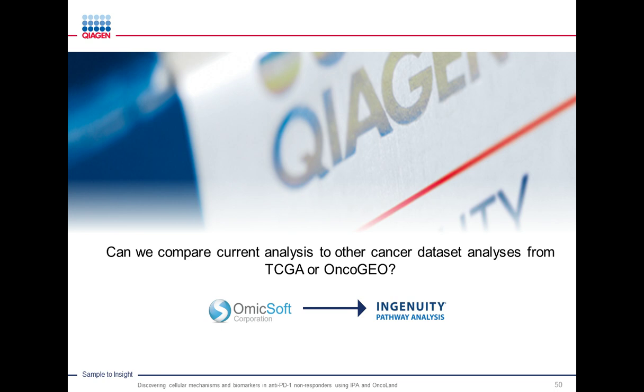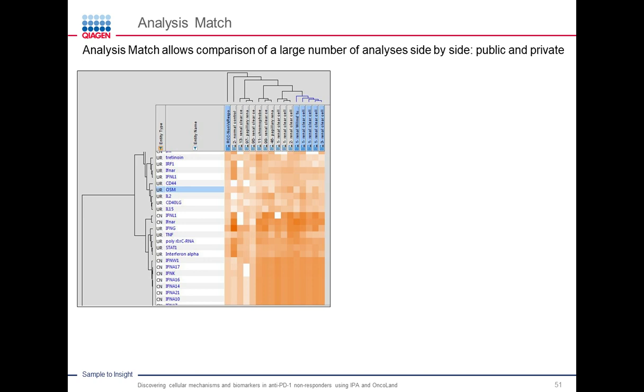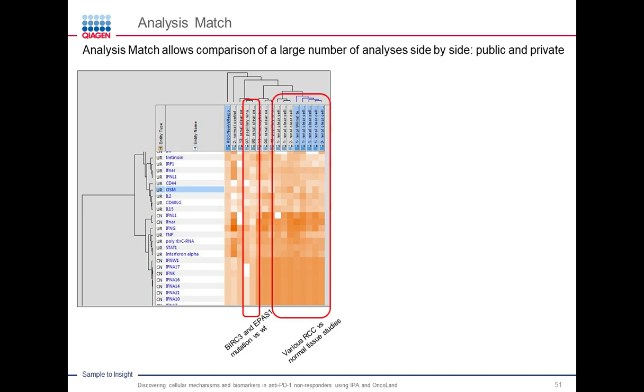So in this case, we are going to compare the anti-PD1 non-responder data set with public renal cell carcinoma data sets. For this, we have a heat map. In this heat map, the left-most column is the non-responder versus responder comparison, which we have been focusing on so far. It is being compared to different renal cell carcinoma data sets from the public domain. You can see we come up with some very interesting comparisons, in the sense that some of the data sets on the right-hand side, in the bigger square, are data sets where authors are comparing diseased renal cell carcinoma tissue versus normal tissue.